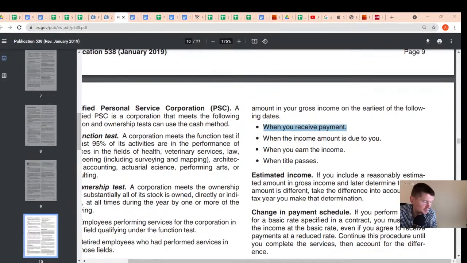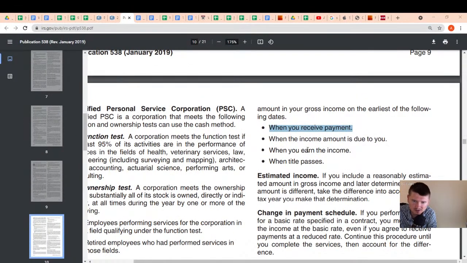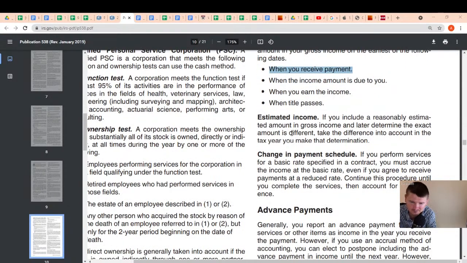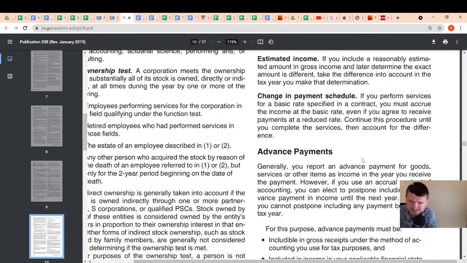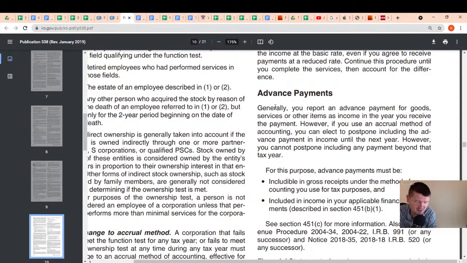receive it, which means that they want you to recognize an income when you get a prepayment. And they say if you recognize some income based on an estimate, and you adjust that estimate based on the facts in the future, you can adjust that in the year when you determined that there was a difference. Advance payments, that's an interesting one. That's where we can see some differences between accrual. So basically the IRS wants you to accelerate the revenue if you received advances.